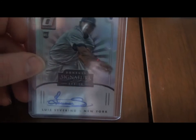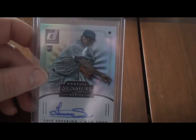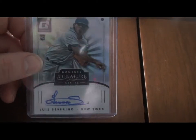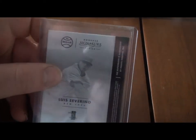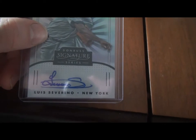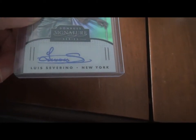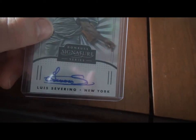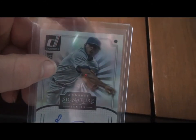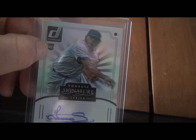Here's one of my recent acquisitions — Luis Severino, another one of my favorite guys to watch right now. This is a Donruss signature autographed card. I paid $18 for this at a card store. They actually had two of these — one had a dented corner, the other one didn't. I pointed that out and they didn't even realize it, but I think they were just playing people for fools hoping they wouldn't notice. When you go to buy a card at a store, bring a magnifying glass and really look at the corners and edges. This one looks pretty flawless. Look at his signature — you can tell that Luis really practiced his signature when he was coming up. This is an RC card in the corner, so it is an RC card.